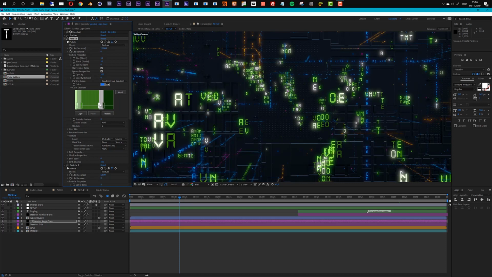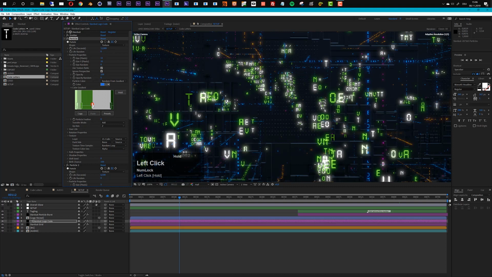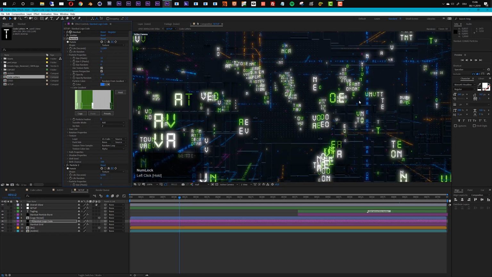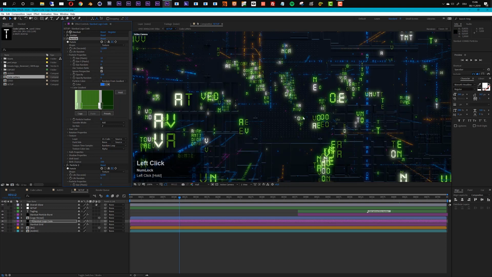And this way I can art direct how many particles I want. So if you want to have a lot of white particles, then you have to make this area bigger. And now you see we shift towards the white particles. But if you want these to be only a few, then just make this smaller. This is how you can art direct the distribution of your colors inside your particles. Okay, so I think that this looks pretty cool.